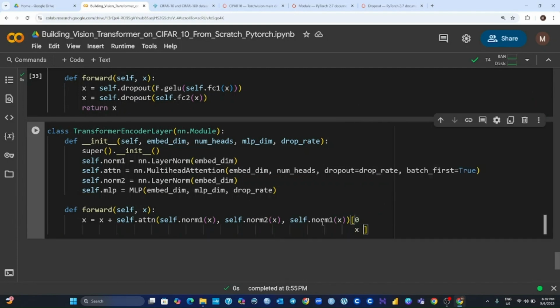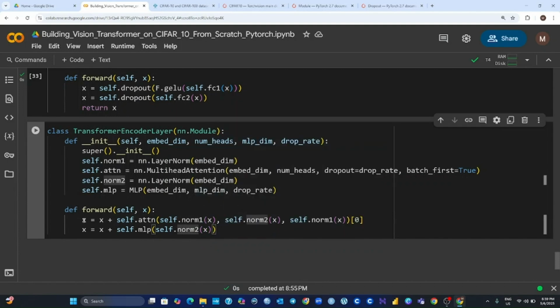And then we will go x equals x plus self.multilayer perceptron and pass into here self.normalization2, our second normalization layer, and then pass into here x.